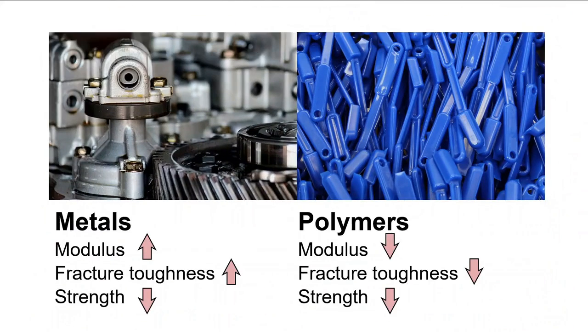In this course, the two classes of engineering materials that we have covered are metals and polymers, with more of a focus on metals than polymers. Comparing three main mechanical characteristics, they are quite different. The elastic modulus of metals is significantly higher than polymers and they are much more resistant to fracture than polymers. And yes, the strength of metals is much, much greater than polymers, but both metals and polymers have significantly diminished strength when compared to ceramics.